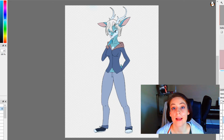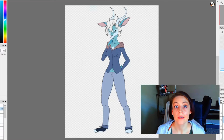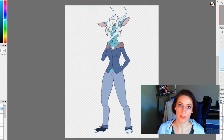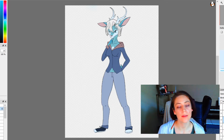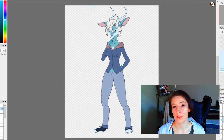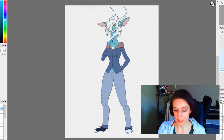The final thing that I'm going to be working on is her hair. We all know that she is blonde, so I have to find the exact right kind of yellow for this. Excuse me while I go do that. Okay, so I have pulled up several different kinds of yellows here, some more brown, some more laid back, some more saturated. We're going to see exactly what is going to pop on her face and test it out.